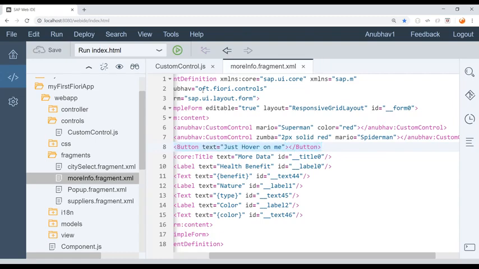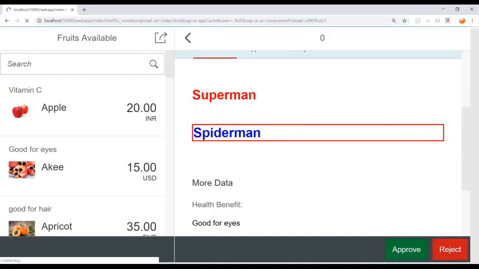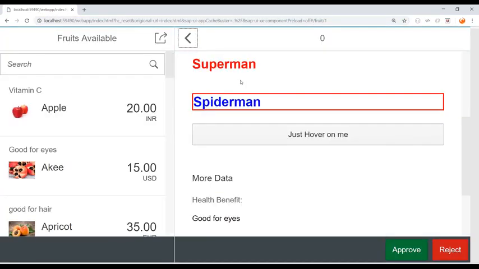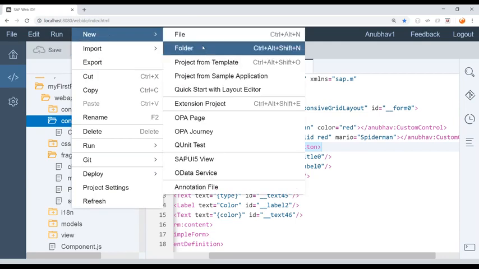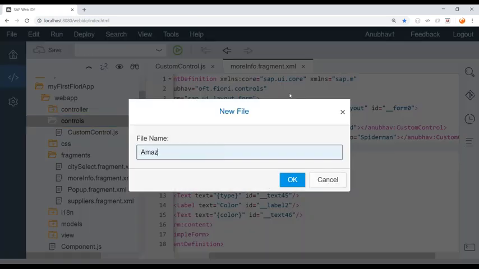So how do I handle that? Now when I run this, you will get a button. My requirement is whenever I hover on this button, whenever I take my mouse onto this button, it should trigger an event, right? That's my requirement. How do I do that? It becomes a bottleneck for me, right? But UI5 doesn't become a bottleneck for developers. You can design your own control. Let's create an amazing button. I'm going to create a new file and I call it amazing button. You can name it anything, your choice. .js, of course.